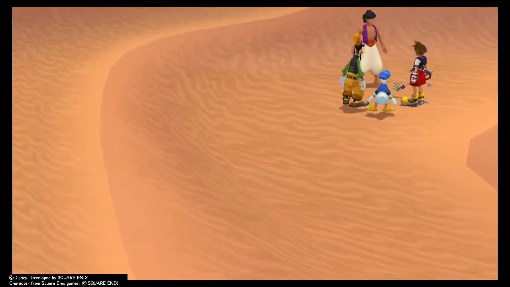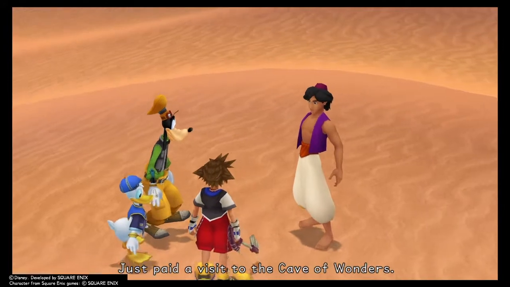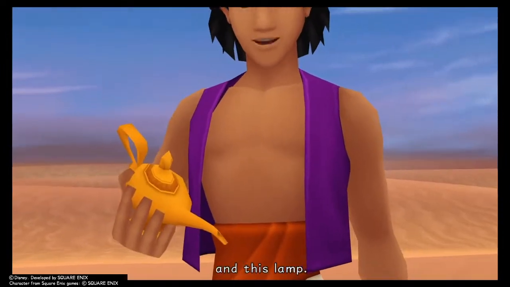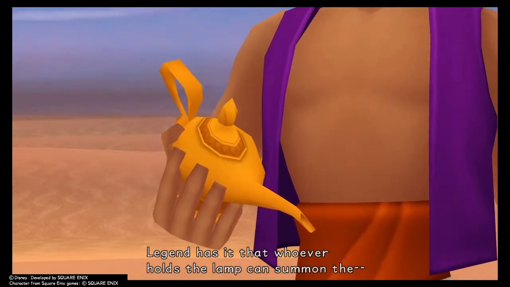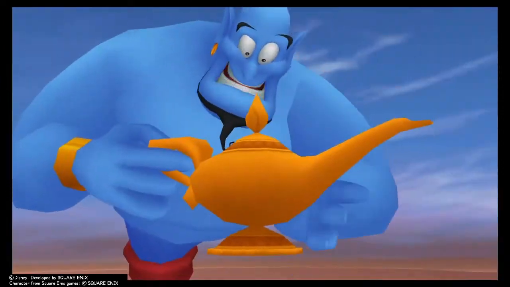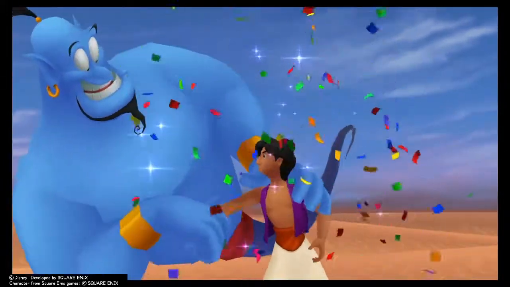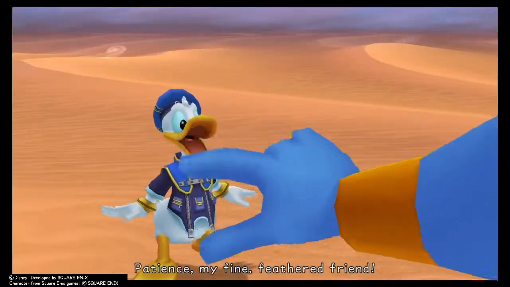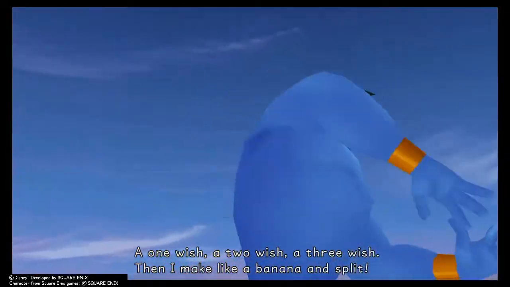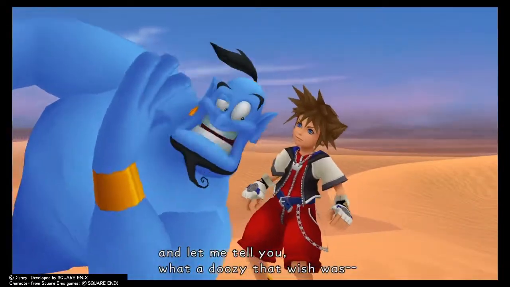Thanks, Sora. Aladdin, what are you doing out here? Same old stuff, hunting legendary treasure. Just paid a visit to the Cave of Wonders. I found that magic carpet, and this lamp, with a genie. Legend has it that whoever holds the lamp can summon... Please, kid, leave the intros to a professional. The one and only Genie of the Lamp. Rub-a-dub-dub the lamp and have your dearest wishes granted. This winner is Aladdin. Congratulations. Patience, my fine feathered friend. Any three wishes. One wish, two wish, three wish. Then I make like a banana and split. A lucky winner made his first wish. And let me tell you what a doozy that wish was.